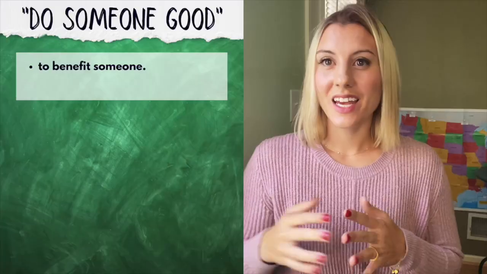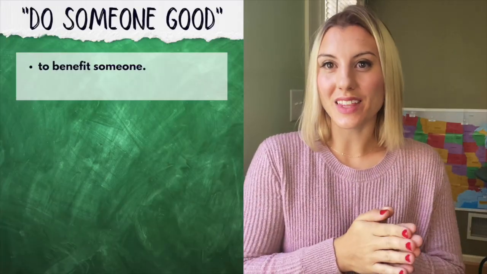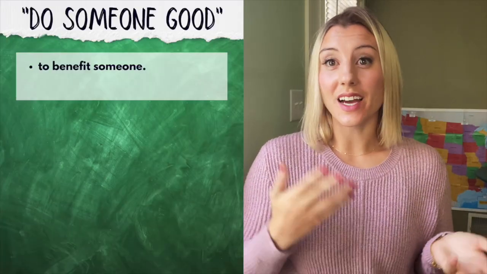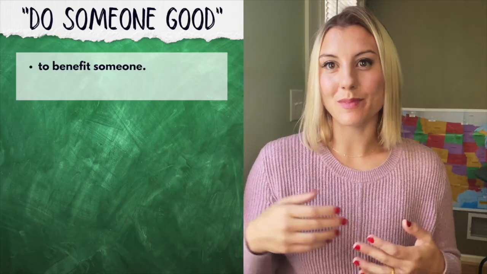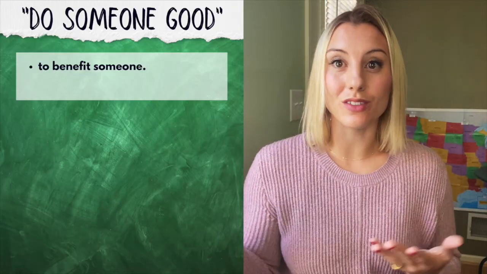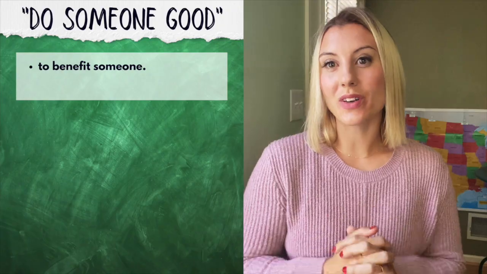If something is going to do someone good, it means it is going to benefit them. You can say something like, a haircut would do you good. This means it would benefit you. It would make you look better. Or you could say, a nice home-cooked meal would do me good right now. This means that it would benefit you. It would make you feel really nice, really happy, really good to have that.